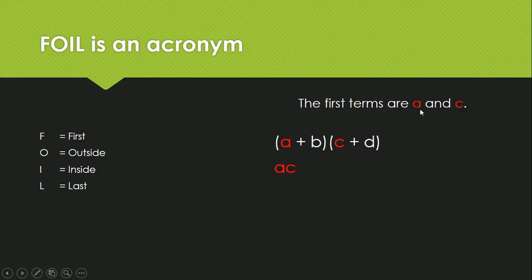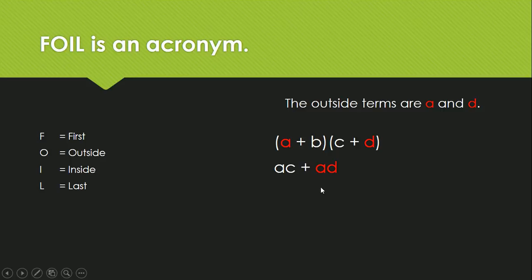We're going to deal first with the a and the c because they're the first terms in the parentheses. So we'll write that right below it. We can imagine that there's a positive sign in front of them. And then we go to the outside terms, a again, and then d. And we can write it right beside it. Again, they're both positive, so we can use a plus sign right there.